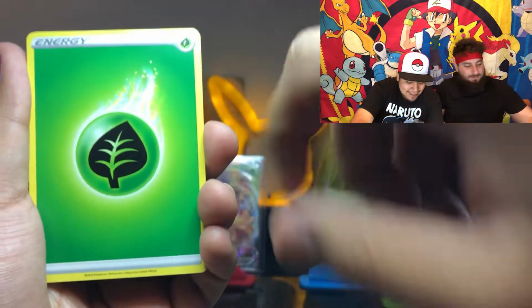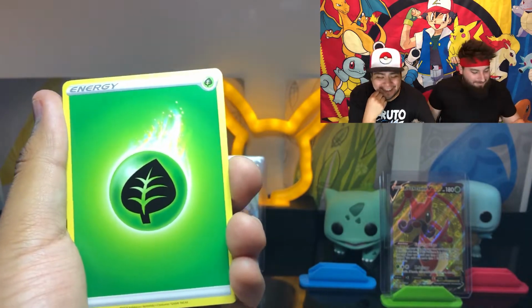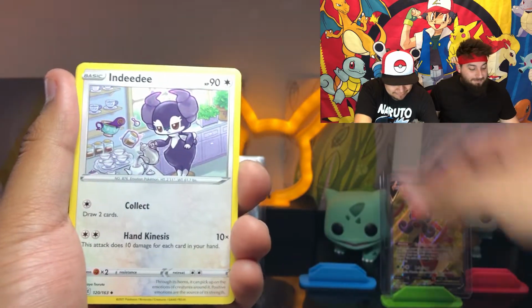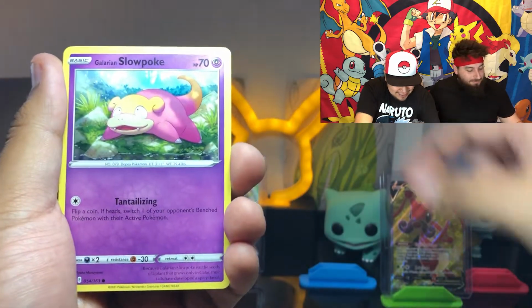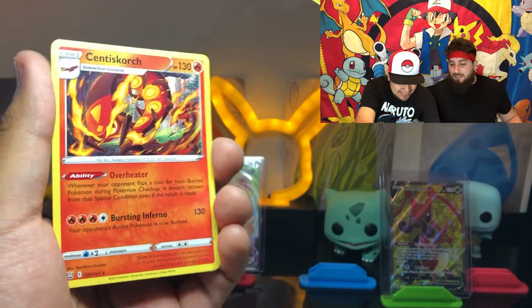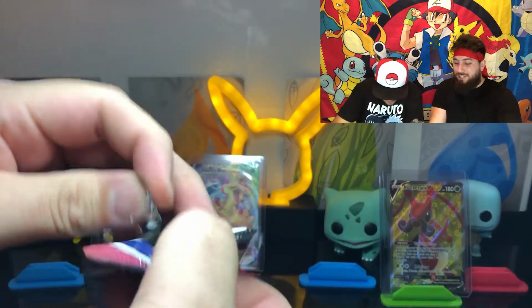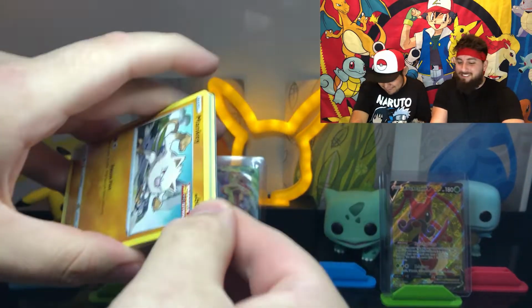Okay, here we go. What would you say you do here? I mean, obviously it's not Hidden Leaf Energy. Here we go. Fan of Waves, Dollar, Indeedee, Galarian Mr. Mime. Guys, I'm looking at this soundboard this whole time. Mankey, Galarian Slowpoke, Full Mantis, Remoraid, Reversal of Baphic Golbat, and our good old friend Sansascorch. Hashtag Senti Juan. All right, what is this? Battle Styles. Hold on, I wonder. Oh, damn, you opened it.